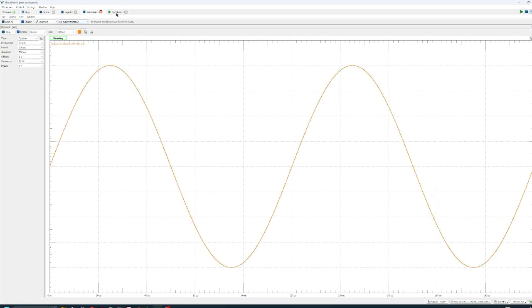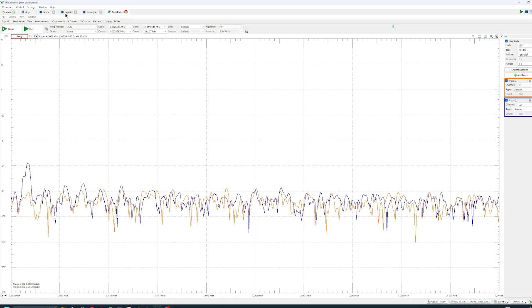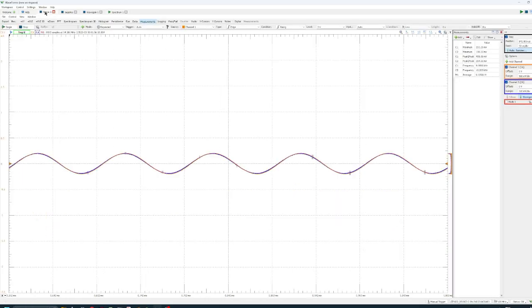As you can see, the channel 1 and channel 2 values are still pretty consistent with one another, and the gain is still pretty much the same. It's over 0.9, which meets the project requirement.